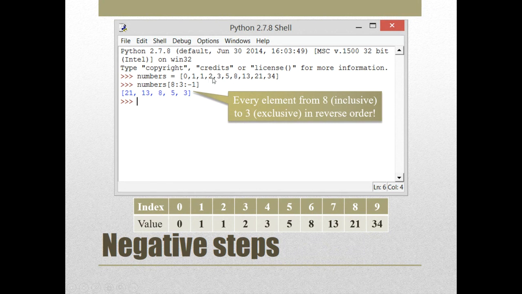Why doesn't it include the 2? Yeah, this 2 is at index 3, so why doesn't it include this? Because it doesn't include the second number. Right. It's still inclusive exclusive. So it still doesn't include the second number, even though the second number is now before the first number. It's still this position not included.